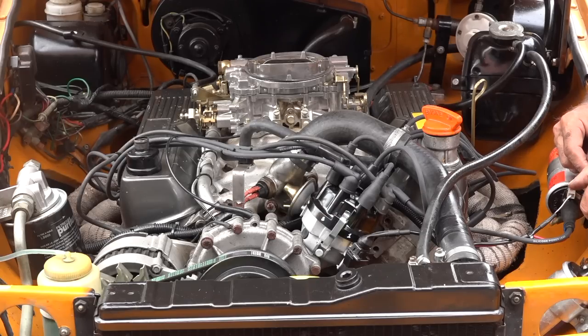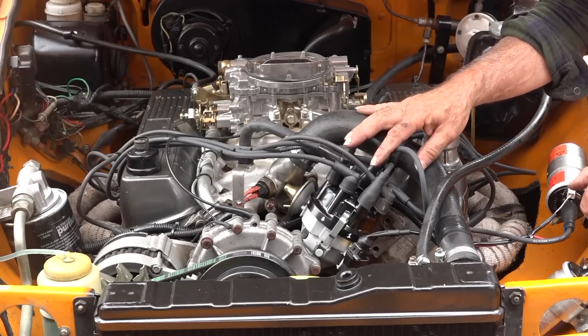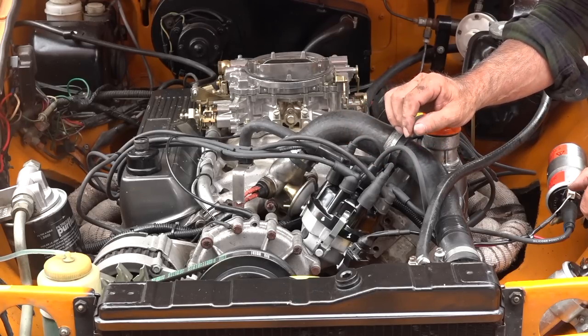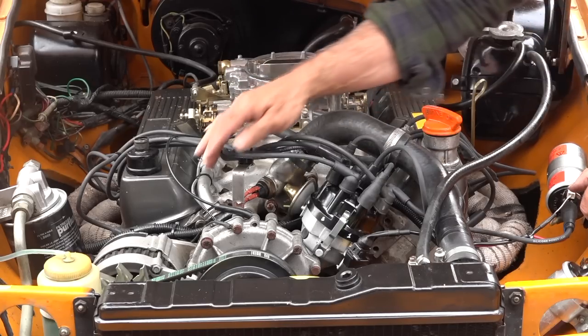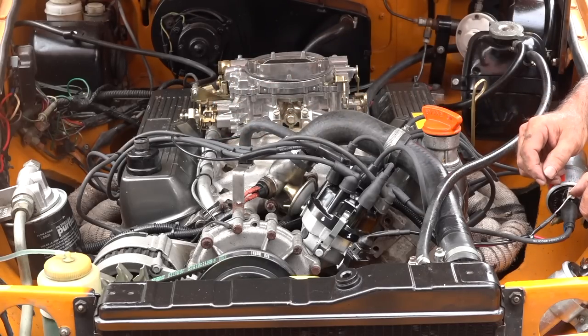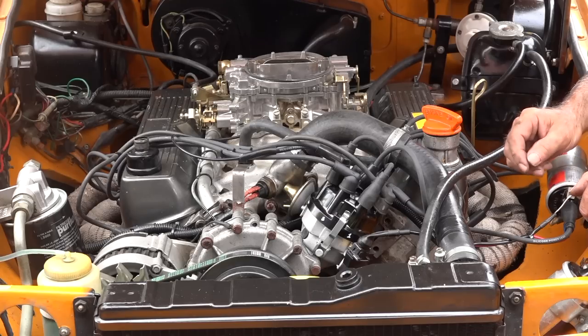It's probably not going to run very smoothly because we still have to adjust the timing. We have done a static adjustment more or less by looking at the spark plug, but that's not the most accurate way of doing it, but it's a starting point. I have still disconnected the vacuum hose because that's what you need to do when you go in to adjust the engine running at idle speed.